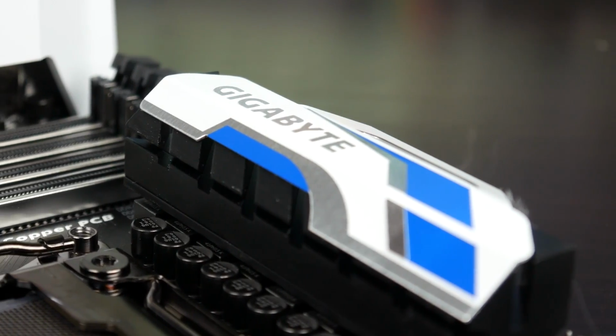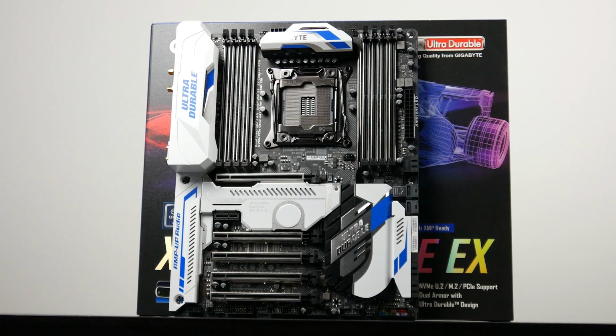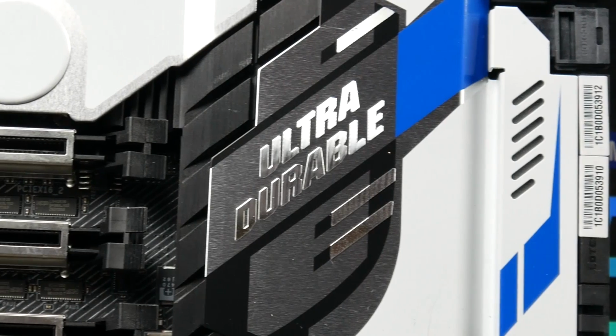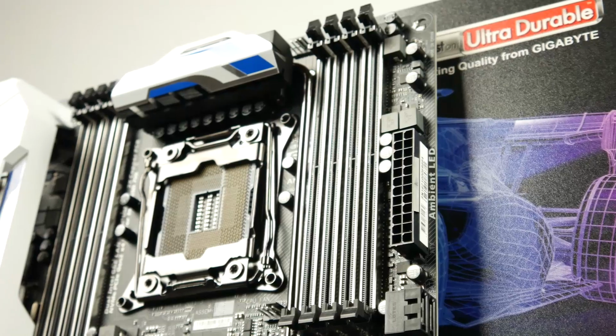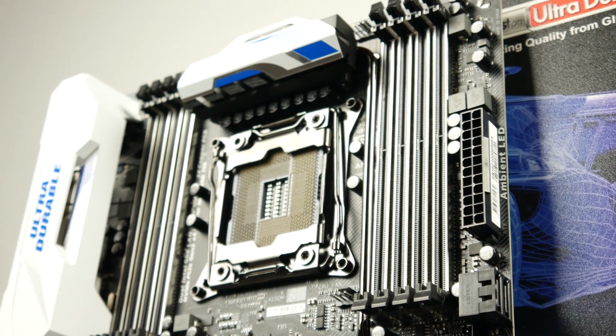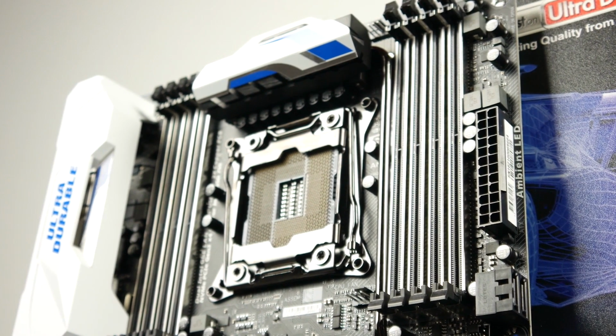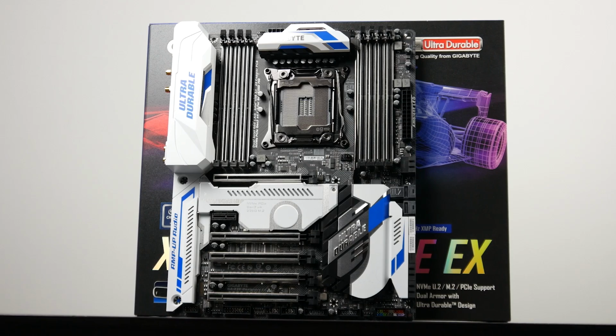Next, in terms of our motherboard, we're going to be using the GA-X99 Designer from Gigabyte. This is an excellent motherboard that has pretty much all of the features that you would want in a current generation X99 board, especially if you're going to be using M.2 drives and fast solid state memory. You have plenty of space for lots and lots of DDR4 memory, and this has built-in RGB lighting as well. Check out the full review for more information.